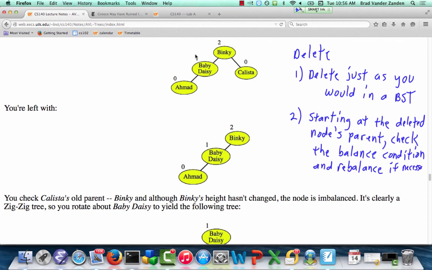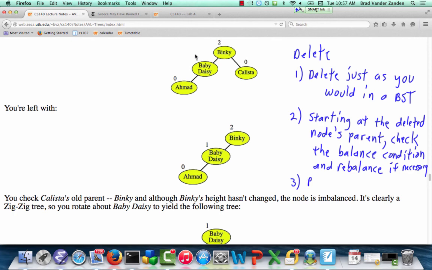And this is just like with an insert where you'll find out whether the imbalance is on your left or your right, and you will, based on that, figure out whether you have a zig-zig situation or a zigzag, and you will perform the necessary thing. Unlike the insert situation, we will find that multiple rebalancing operations may be necessary.